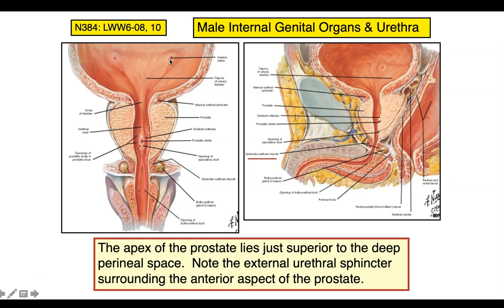If we join these three openings by lines, this triangular area in the base of the urinary bladder has a smooth mucosal surface. In between these three openings, the mucosa of the internal lining of the urinary bladder is smooth. This area is smooth, and this is called the trigone of the urinary bladder. So the trigone of the urinary bladder has two ureteric orifices and one internal urethral orifice. And the internal urethral orifice is the beginning of the urethra, and it is surrounded by the internal urethral sphincter muscle.